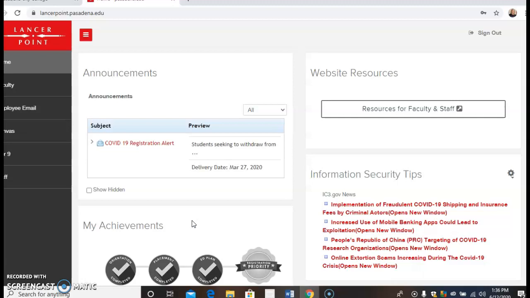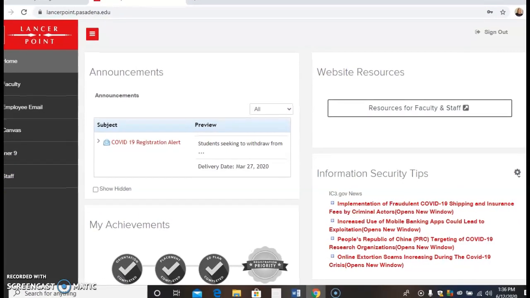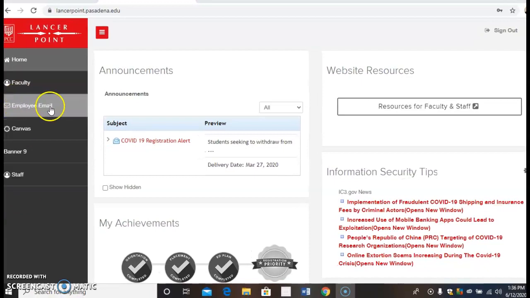So it's here you students would be able to see a means by which you can access your email. I have an employee email tab. You would probably have a student one on this page as well. And that would be a way for you to check your email coming from PCC in general, maybe coming from me as well.